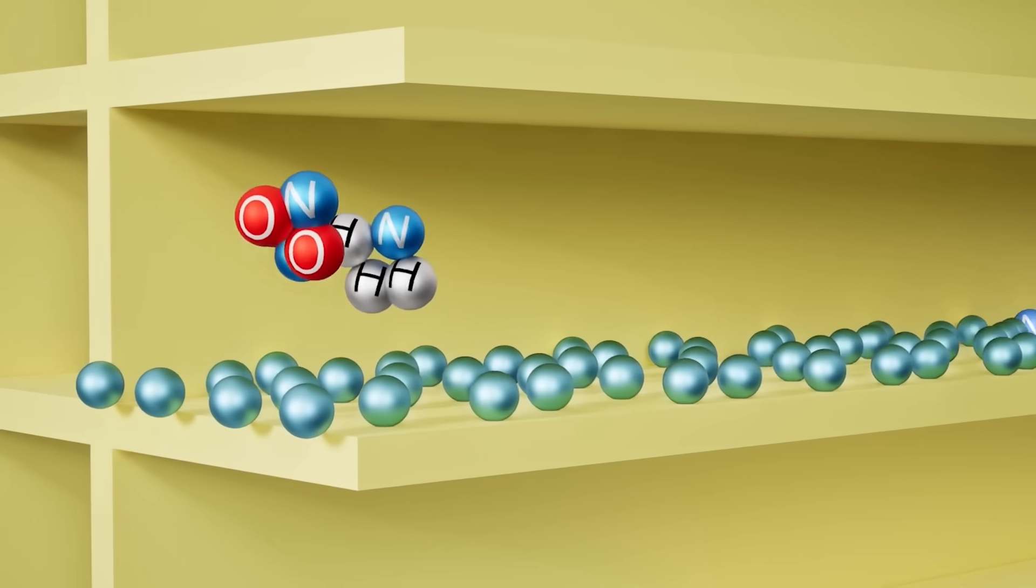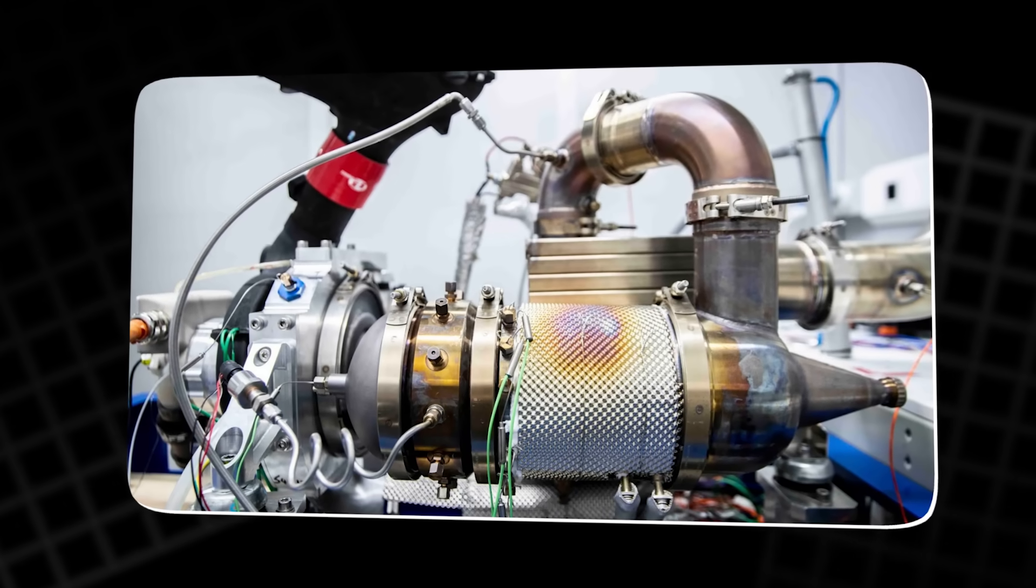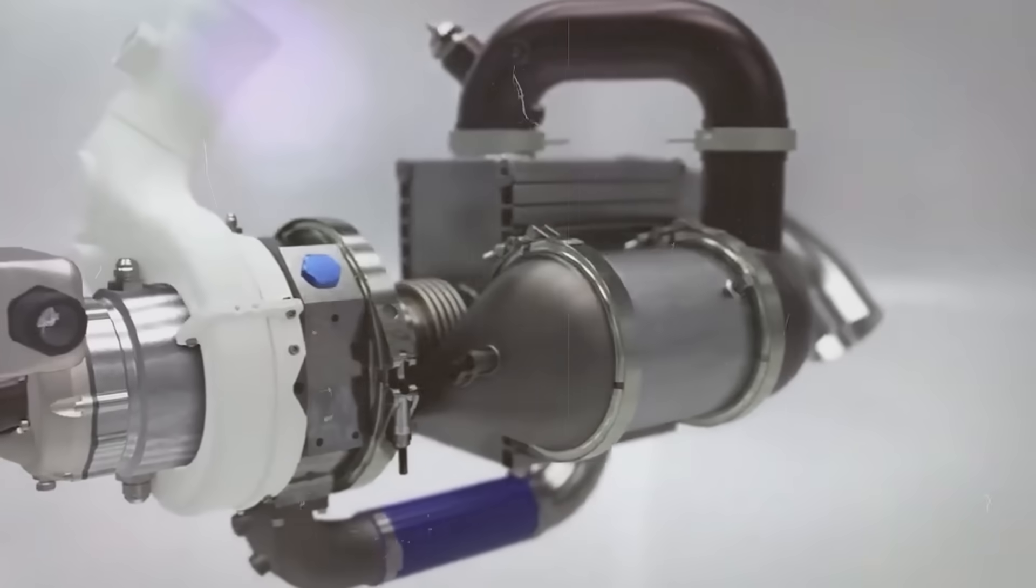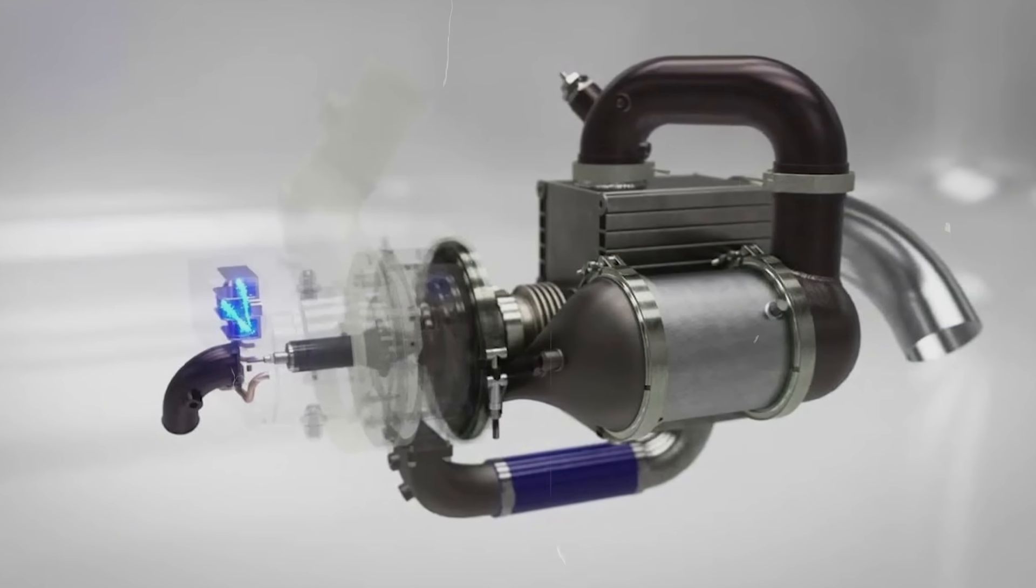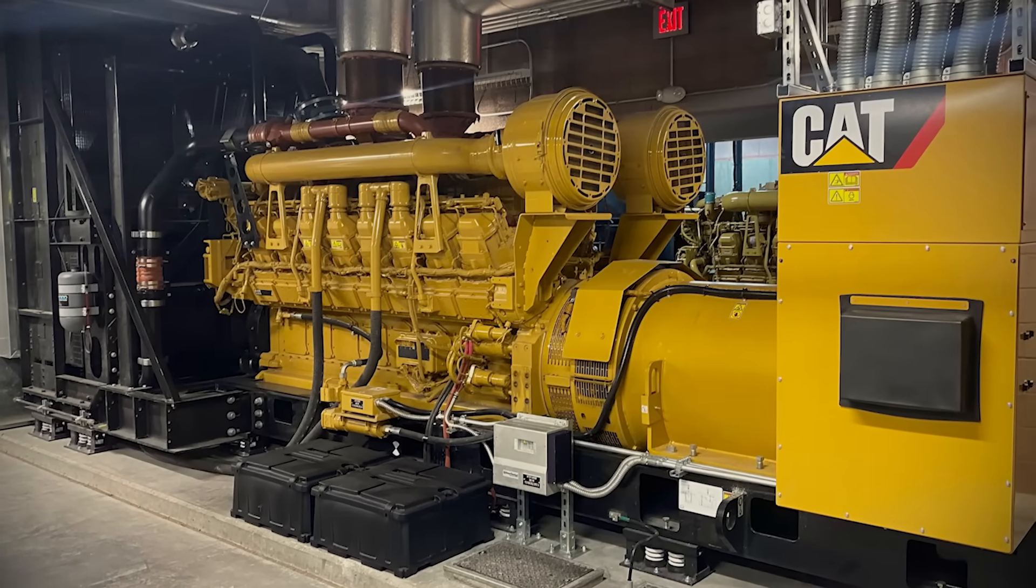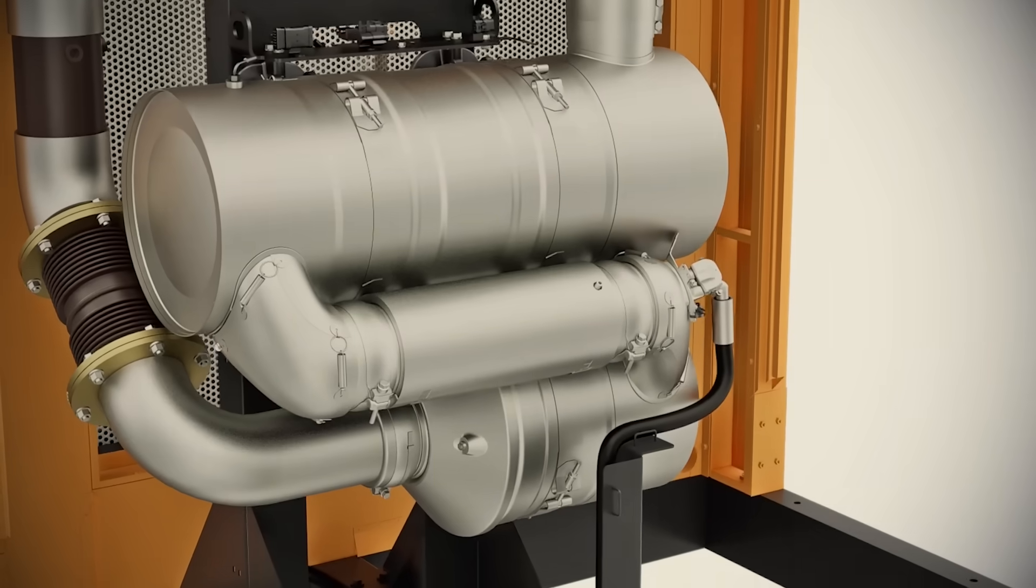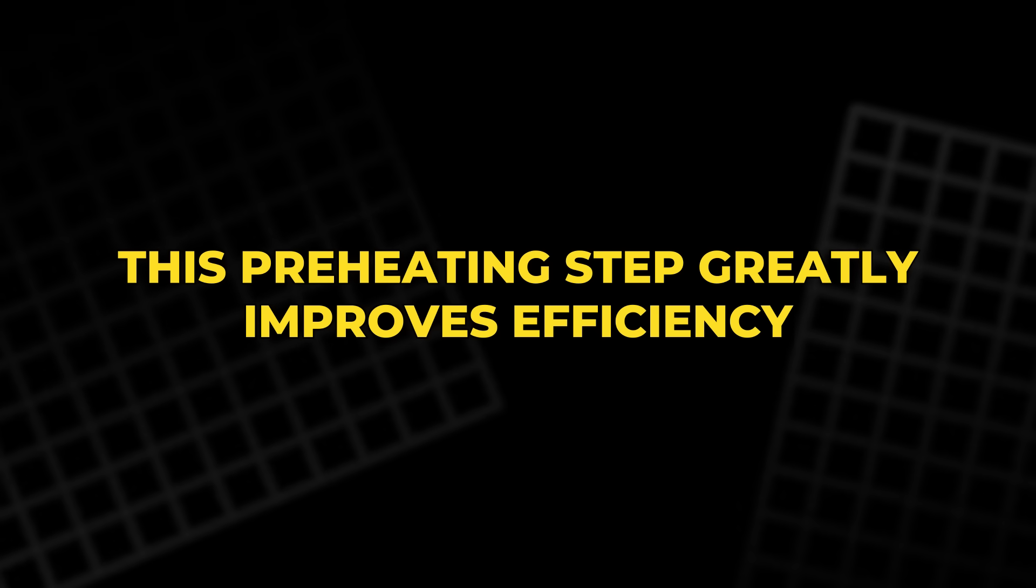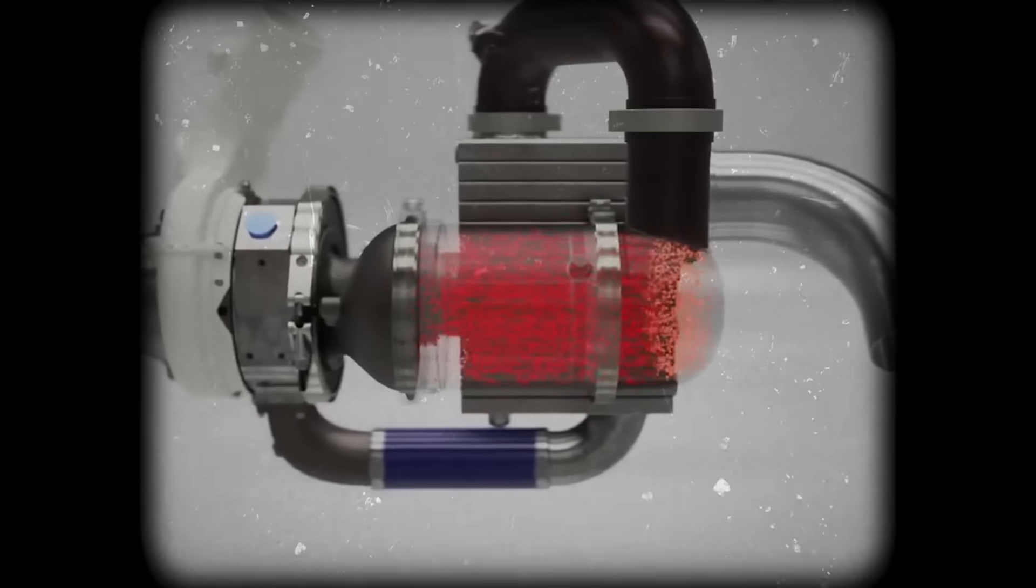Once the air is compressed, it moves into the recuperator. The recuperator is the heat exchanger that sits between the hot exhaust gases coming from the turbine and the cooler compressed air coming from the compressor. In many systems, the heat inside exhaust gases is completely wasted, rising into the air without serving any useful purpose. The CAT-Gen captures that heat and redirects it. As the compressed air flows through the recuperator, it passes over surfaces heated by the outgoing exhaust gases. This raises the incoming air temperature before fuel is introduced. This preheating step greatly improves efficiency because it means the fuel must supply only part of the energy needed to reach the final reaction temperature.